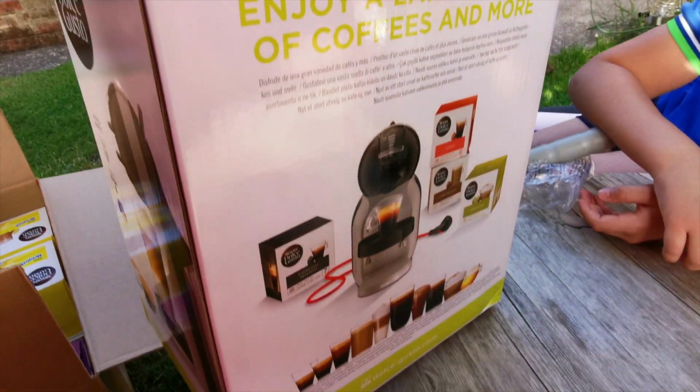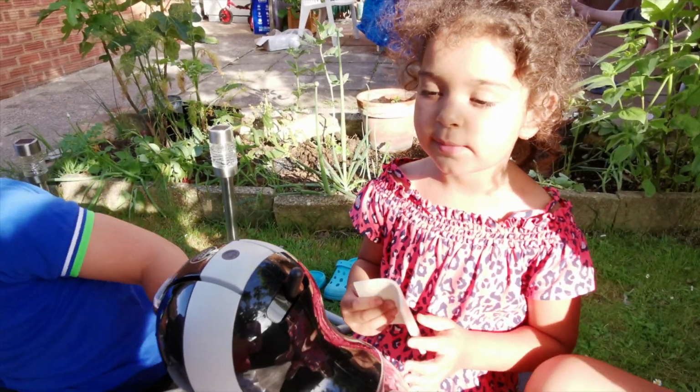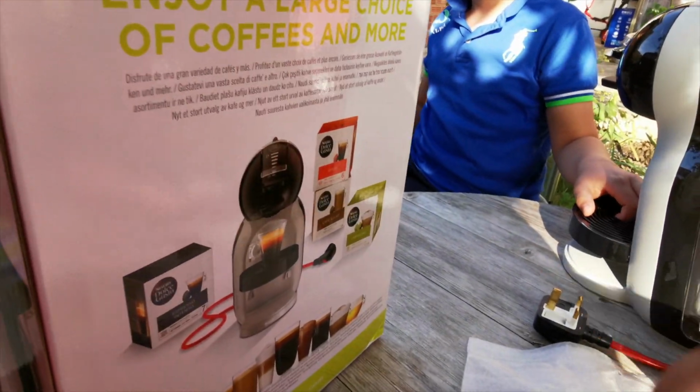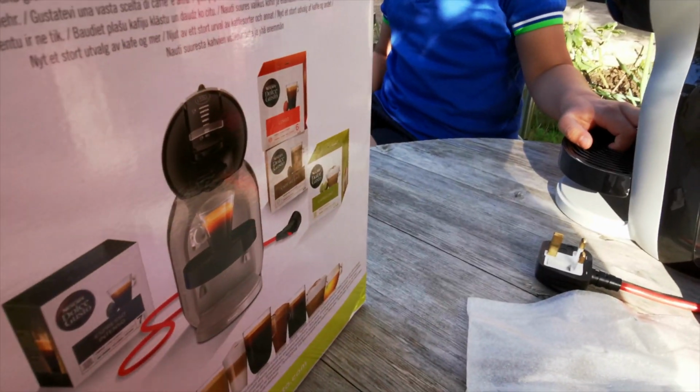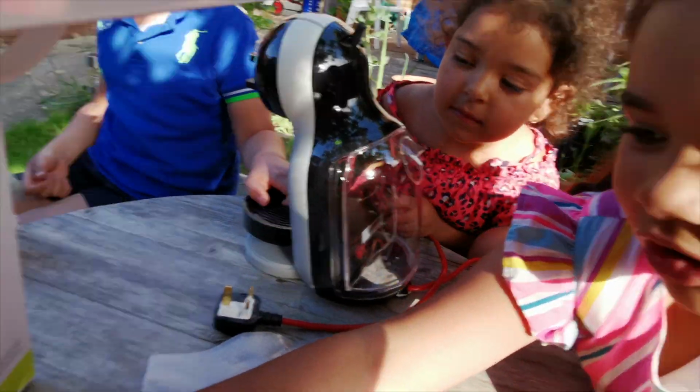Let's have a look at the back. What is it? Enjoy a large choice of coffees and more. Ooh, is that what it says? So yes. Ooh, this is the one I've always wanted to have, cappuccino, but I'm not allowed it. Why is that? Because I'm not old enough, and here's the hot chocolate.